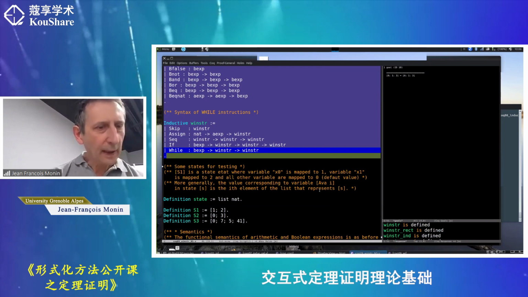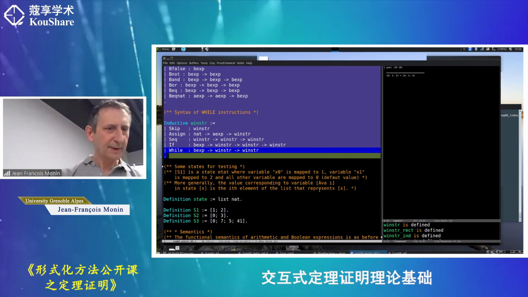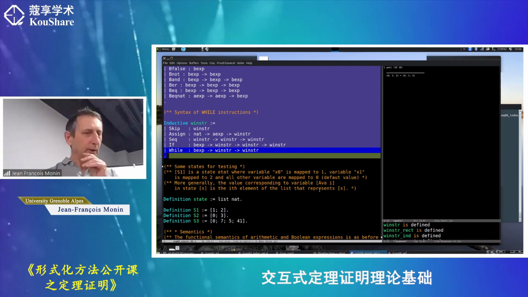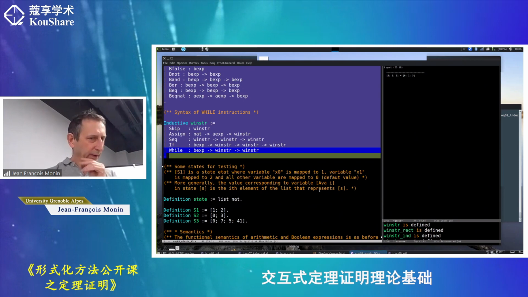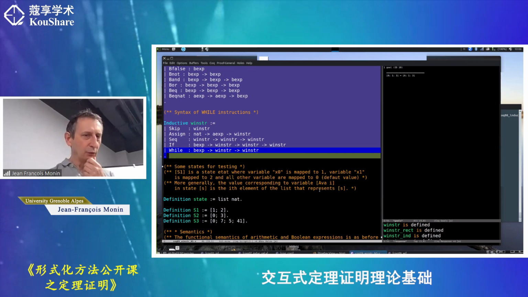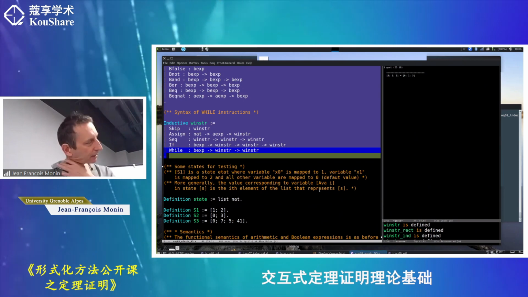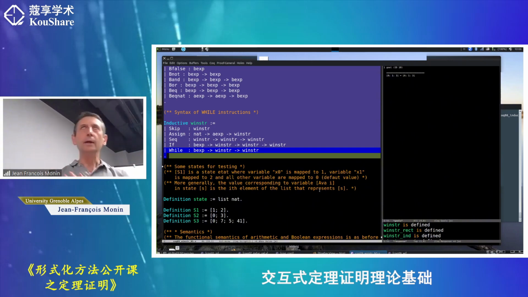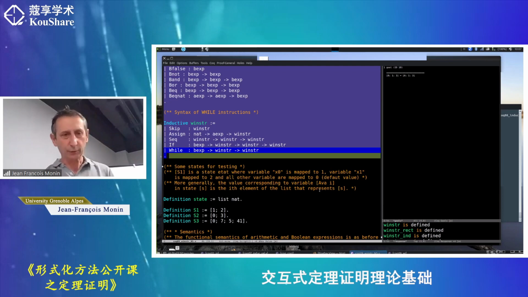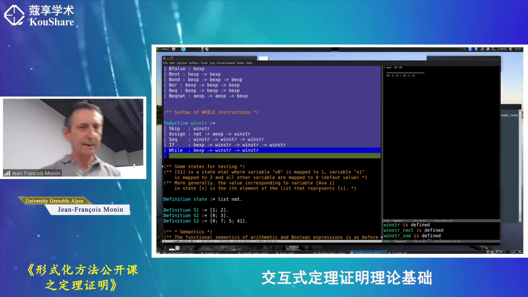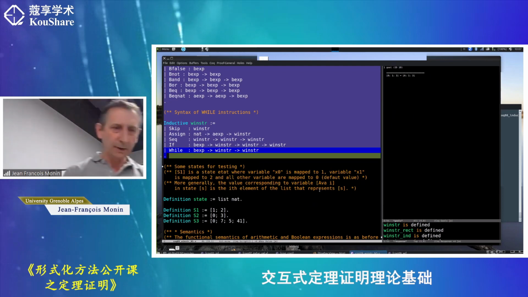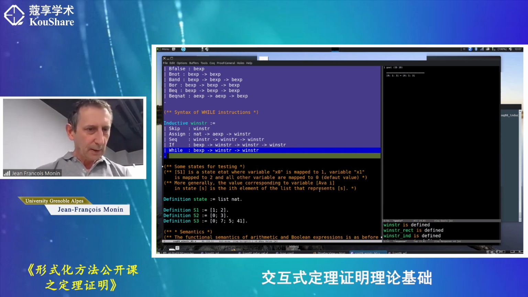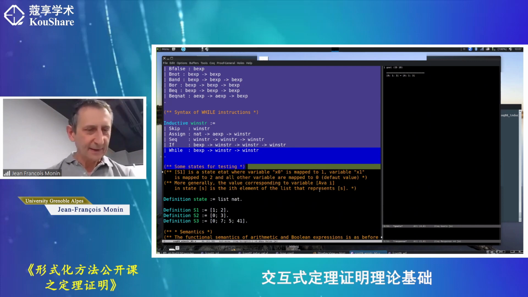Now I define a notion of state, just a list of that. By the way, I discovered by chance that in Software Foundations, they use another notion of state, at least in something which is derived from Software Foundations. I guess it is exactly the same. I did not check but I'm quite sure it is the same. This one is better, basically.